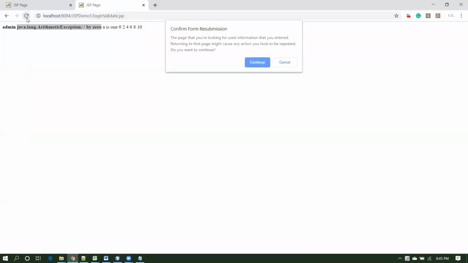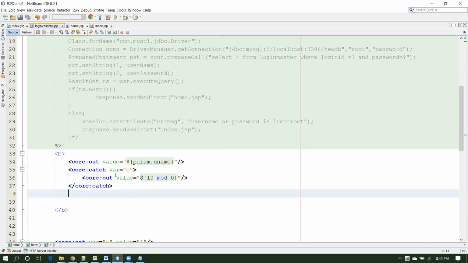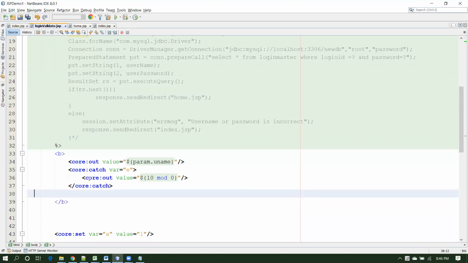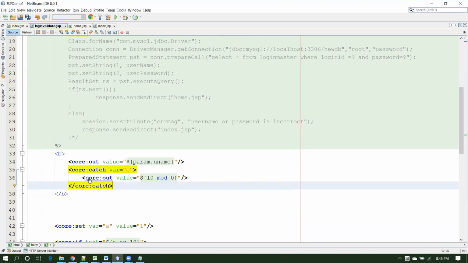Now tell me, can you do this with 2 lines using core Java? No. So we can say that using JSTL with EL makes our code very readable and very simple to write, isn't it? Now tell me, till now is it clear? Any questions? To handle the exception, you just need to write the catch.